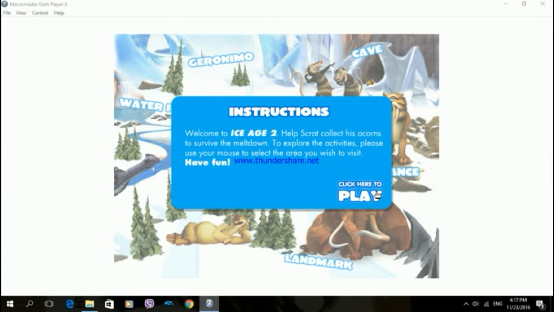It says, help Scrat find his acorns to survive the meltdown, meet other characters and play activities. Welcome to Ice Age 2, help Scrat collect his acorns to survive the meltdown. To explore the activities, use your mouse to select the area you wish to visit. Have fun.